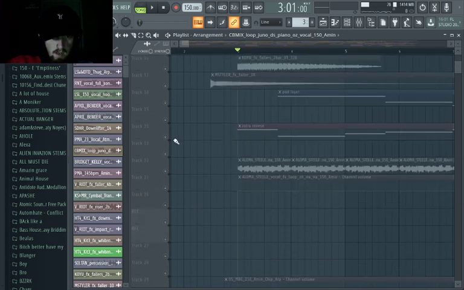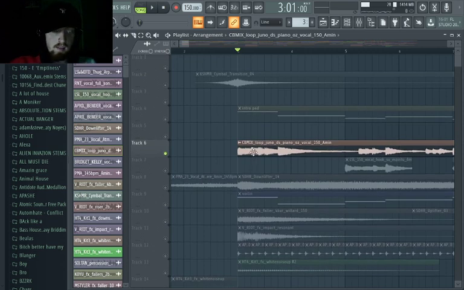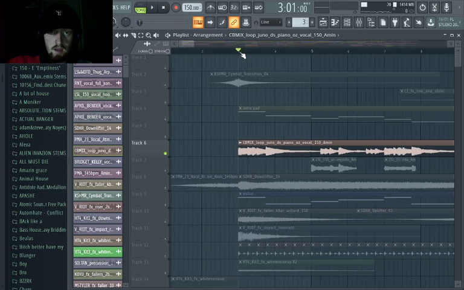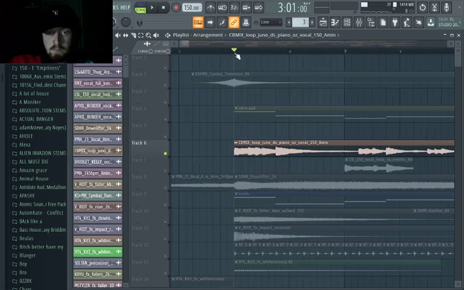So the next thing that I did was I added the Reese. For me at least, whenever I hear a good bass line, I guess this really isn't a bass line, but a Reese is really catchy. It's something that draws my attention. So that was kind of the first step. That's what I do a lot: I'll write a Reese, and then we'll go from there.